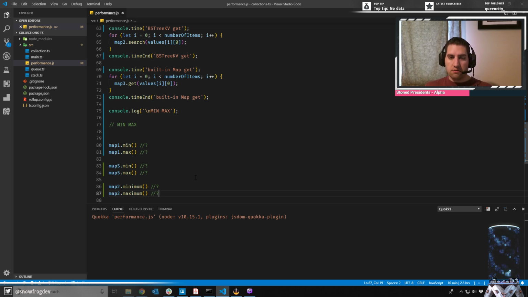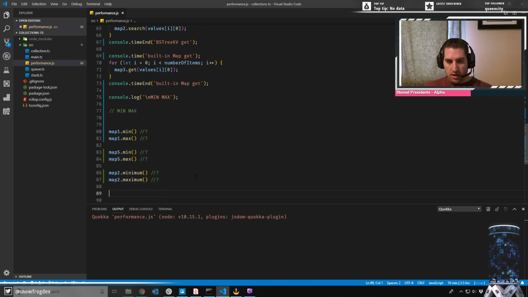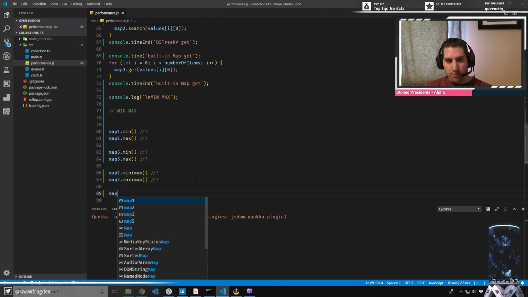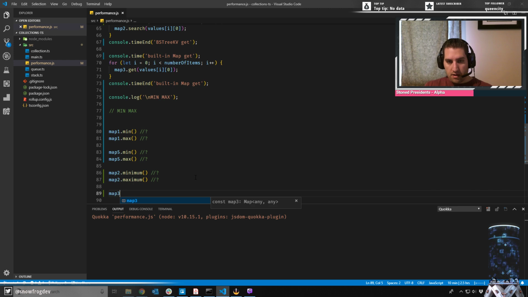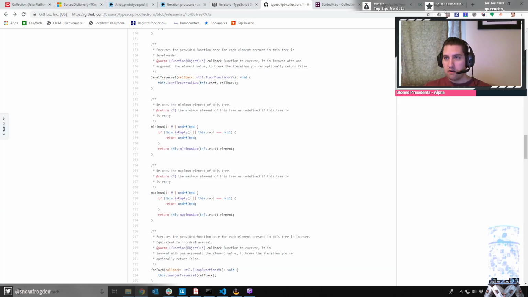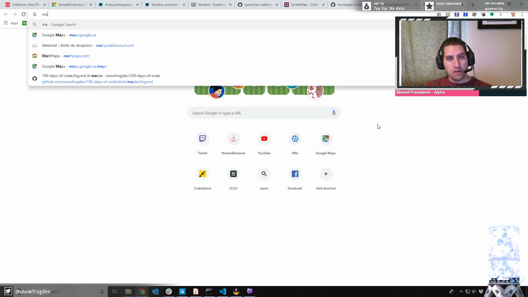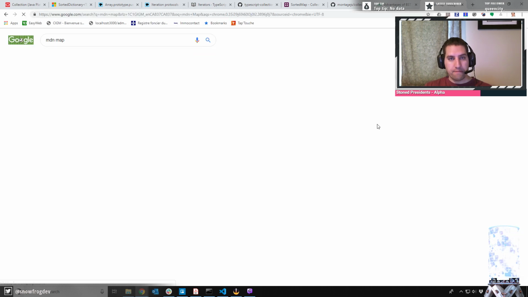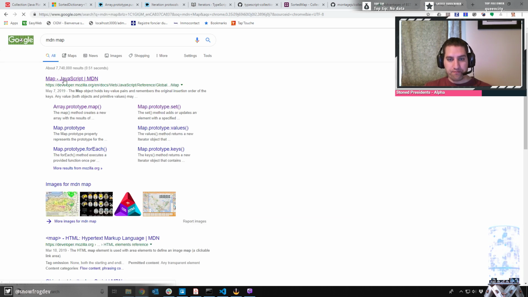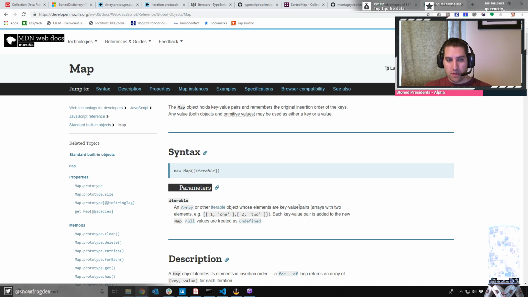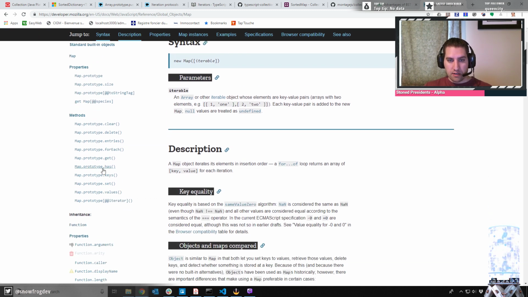Okay, and now here's the interesting part. How do I do that with my built-in map? It doesn't have a min or max, as far as I know. Let's look it up just to be sure. MDN Map. Doesn't have much. It has get, has, keys, set, values, which returns a new iterator.